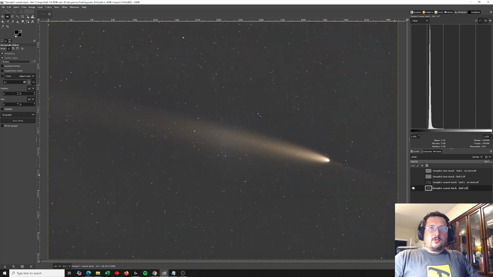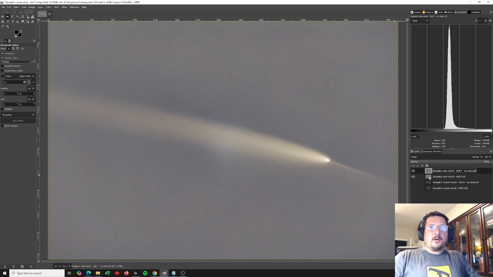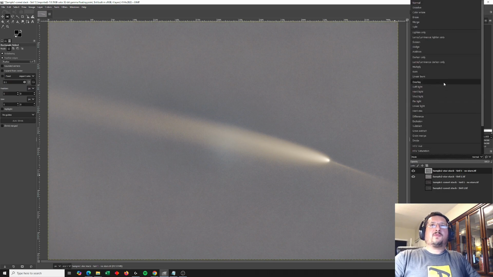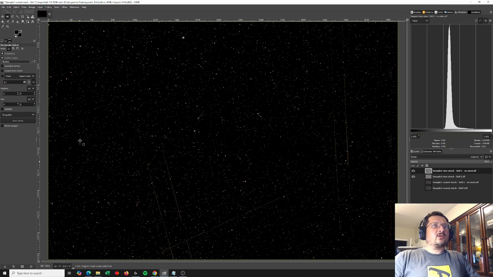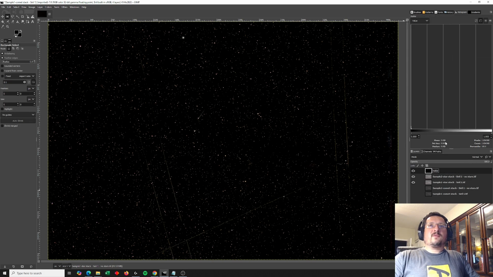So what we're going to do here is we're going to take the star stack and we're going to create just a mask layer. So I'm going to take the no stars version and I'm going to subtract it from the stars version. Here's the subtraction. Here's my stars. Now I didn't pick the best frames here. I've got all sorts of artifacts. These look like either satellite trails or meteors. That's okay. I'm just doing this as a demo. So I'm going to create a new from visible here. So new layer from visible, and I'm going to call this stars.